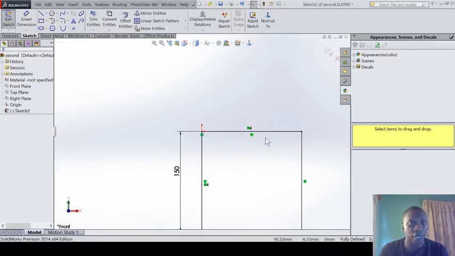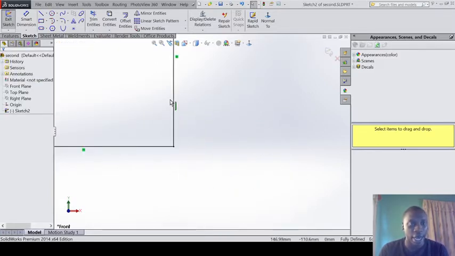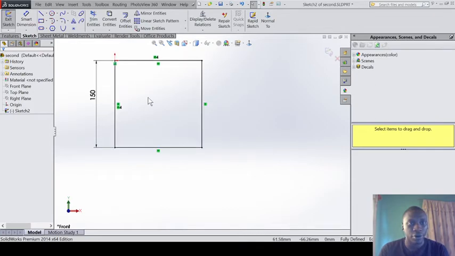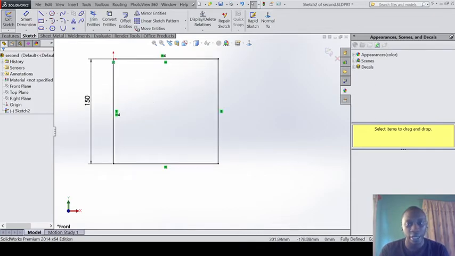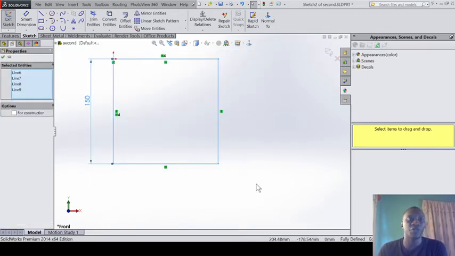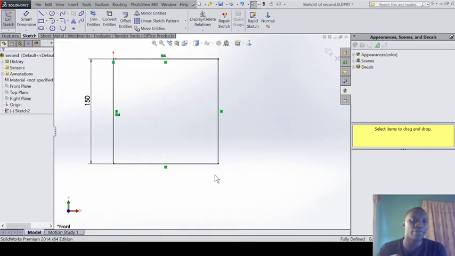You see that it is already black, and from the look of things, my sketch status is now what? Fully defined. That's just it. For a sketch to be fully defined, it has to have a relationship with the origin.